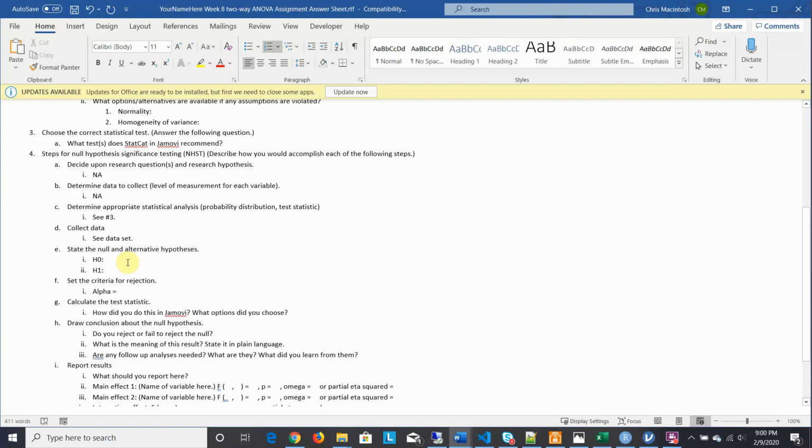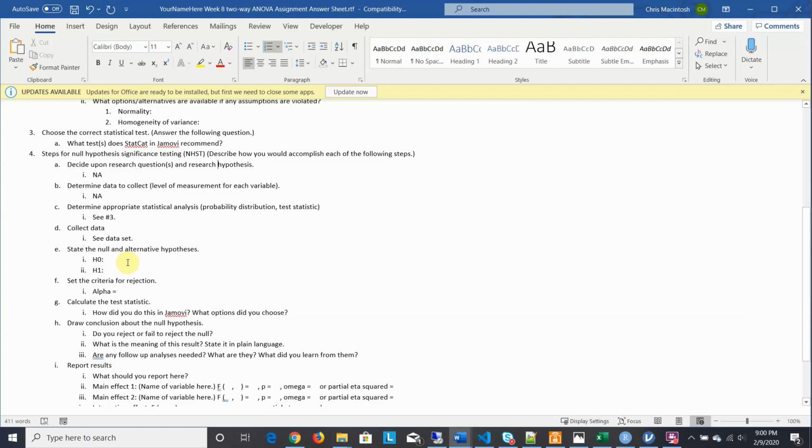So for our independent variables, the null would be there is no difference in the groups for independent variable 1, whatever that may be. And the alternative would be there is a difference between at least two of the groups.